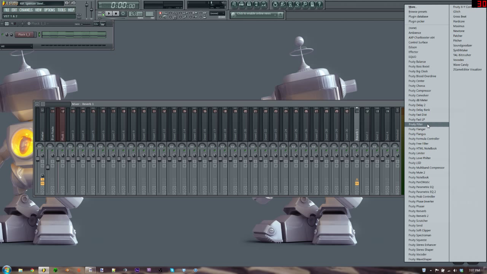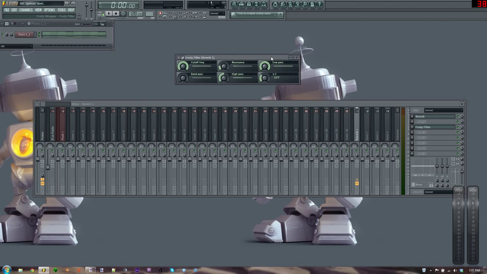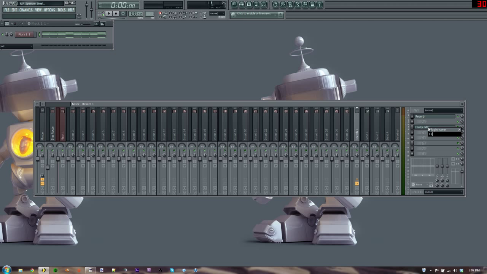Now I'm going to add a fruity filter. When it comes to the fruity filter, it doesn't matter if you turn resonance down all the way, you're always going to have a little bit of resonance. So I like that on my reverb. Personally, that's why I'm using this. It's probably not the best plugin to use if you're using a filter on an instrument though, unless you want resonance. You could also use the EQ, but this is a faster way, and I also like the effect it gives.